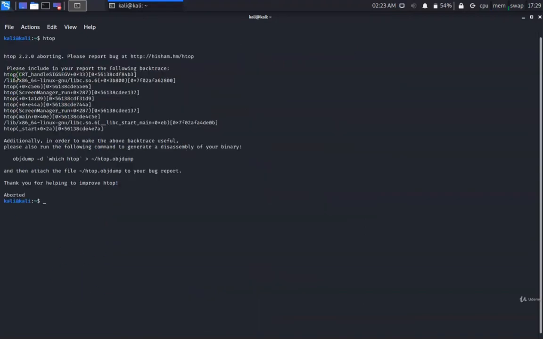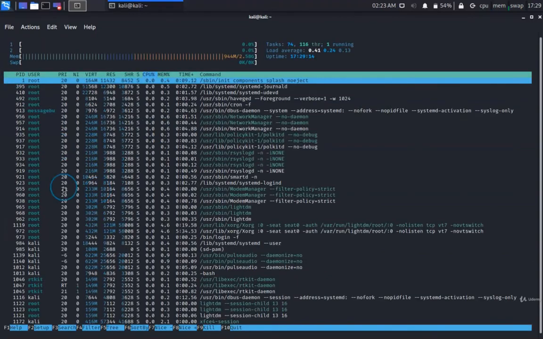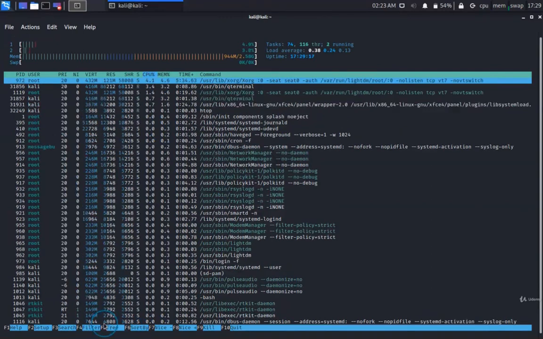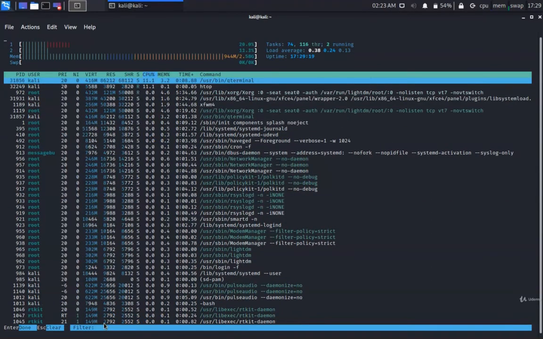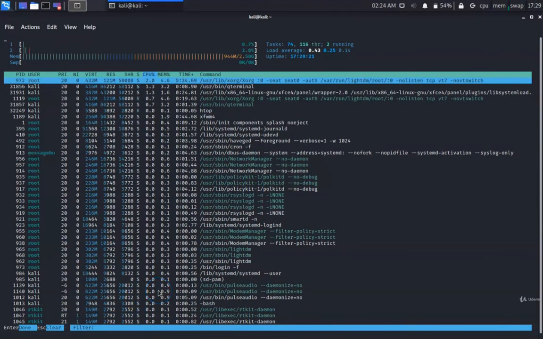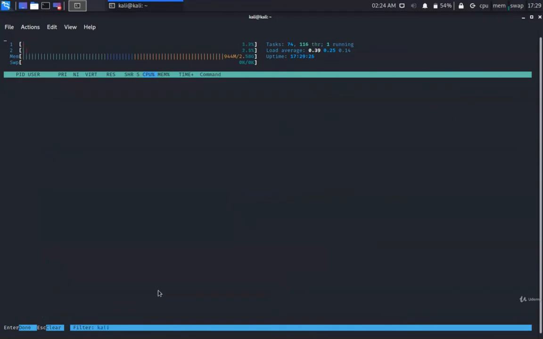Alright, coming back to F2 once again. Let me restart it. Now we can also filter using the F4 command. Whatever you type will be used as the filter. If I type only Kali Linux, there is nothing as of now.